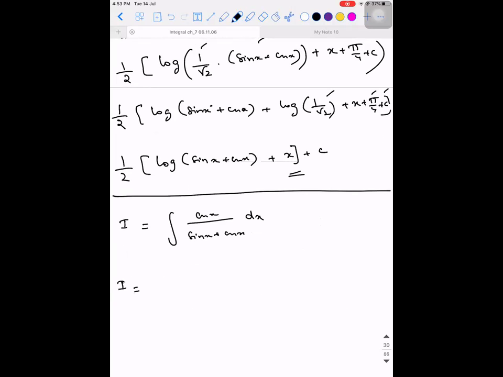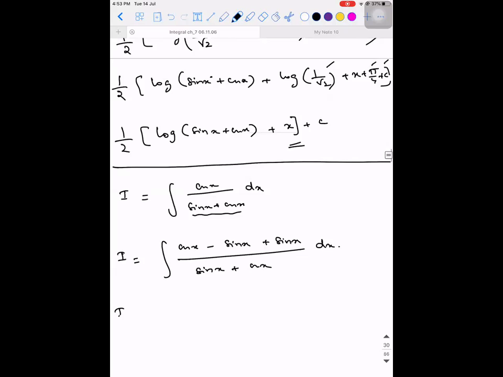So I is equal to, if you observe, if you want to use the denominator as t, then what should be the numerator? I'm just telling you how to think. If I want to use sin x plus cos x as t, then what should have been in the numerator? Derivative of sin is cos, I have a cos. Derivative of cos is minus sin. So add and subtract a sin x in the numerator. I have a cos x in the numerator, so I will subtract a sin x and add a sin x, divided by sin x plus cos x into dx.